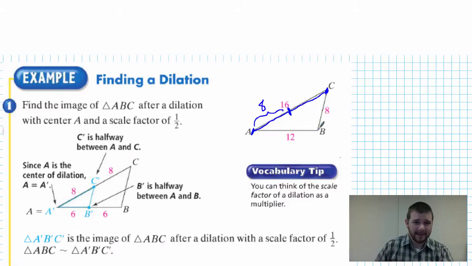Something very similar happens at the same time. A pulls B halfway to it, so half of 12 is 6 units. Then we can connect these new values: A, C prime, B prime. And even though A hasn't moved, we can now think of this new point in our post image as being A prime.